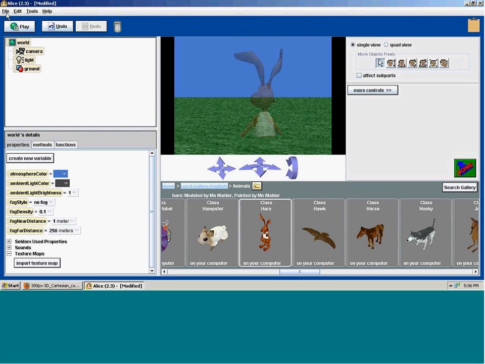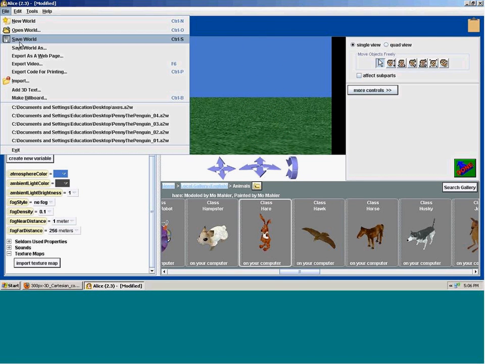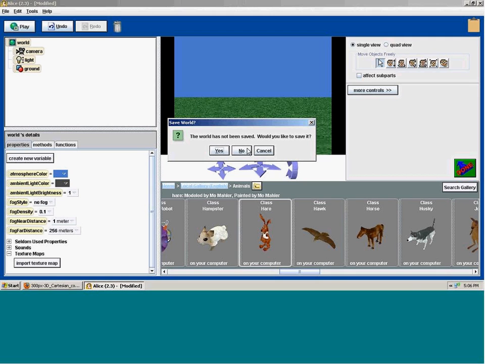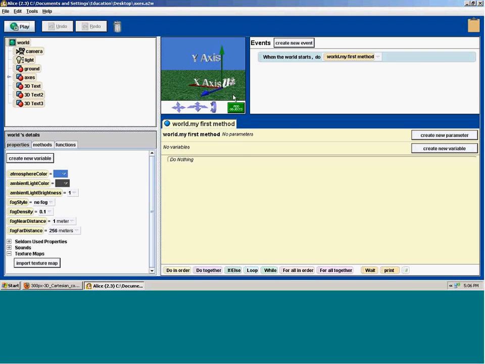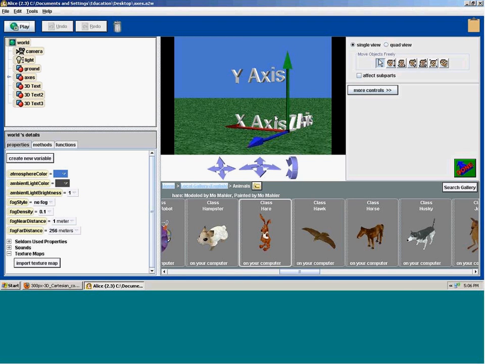One more thing I want to show you, just to touch up on the 3D space, is I'm going to open up this guy right here. I just want to show you how the axes are. Right to left is the x-axis, and it's represented by a red arrow. The z-axis goes forward and backward, and that's represented with a blue arrow. And then the y-axis is this green arrow, and that goes up and down.